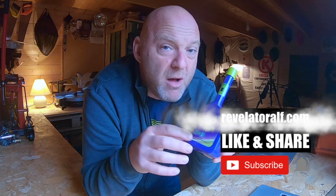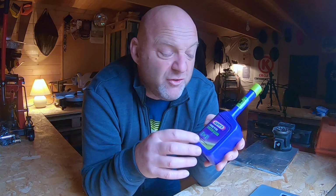What I also noticed on the second tankful is that I think I would have got about 10 miles more in the tank than I would have done normally if I hadn't opened it up a little bit more, twisted the throttle a little bit more. I usually get about 200 to the tank. I think I would have got up to about 210. That's what I was calculating anyway. In the end, I just got just under 200 miles before I topped it off. I think I could have gone for at least another 10-20 miles, I've got to say. So it seemed to be running marginally smoother with this through it, and it seemed to be operating a little bit more efficiently. Okay, right, let's get the endoscope in there again and see what's what.